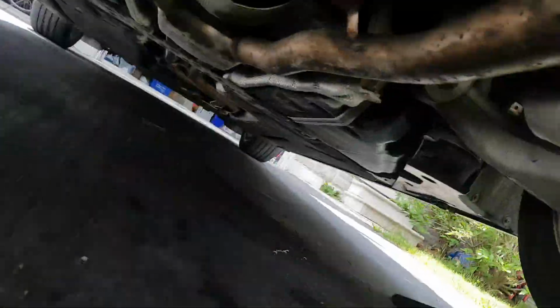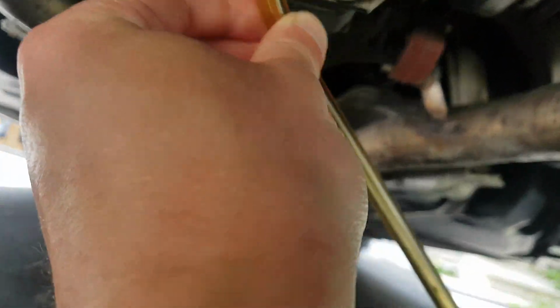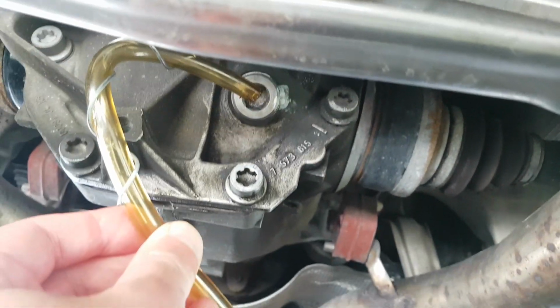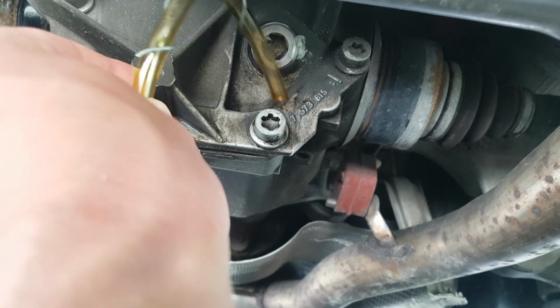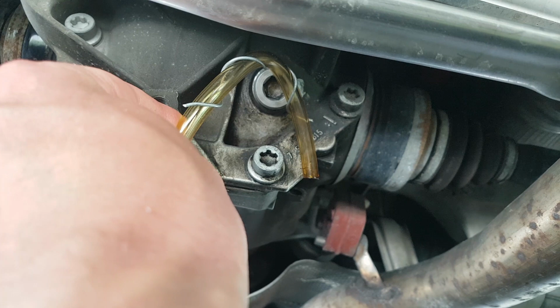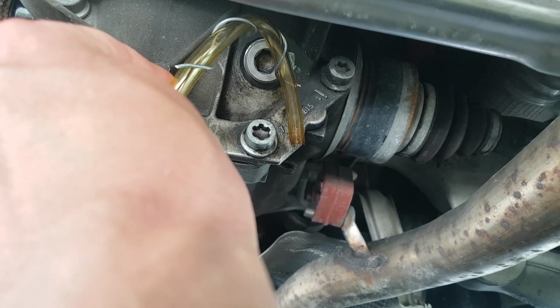It's because as soon as you finish dripping, you're going to have to grab this and stick it into there. You're actually going to have to stick it into the hole, so it kind of goes like that. You see what's going to happen behind the scenes? Once you put it into the hole like that, this end will go to the bottom of your differential, and you will be able to suck the fluid out. That's the whole idea. So that's why I had the other end plugged into here.